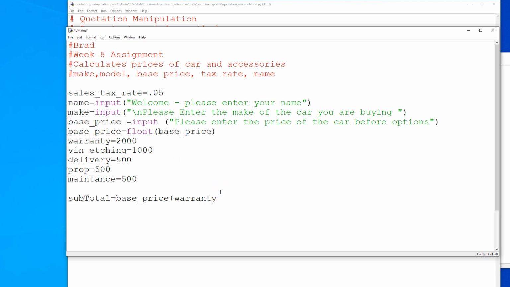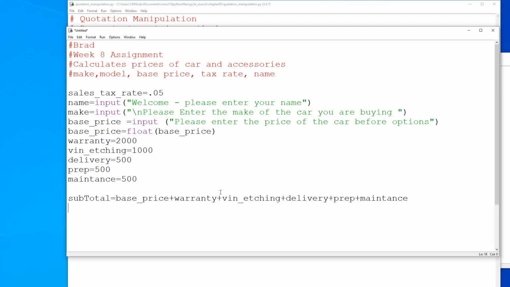Are there other things we need to add in? Yeah, our VIN etching, plus delivery, plus prep, plus maintenance. All right. Did I get all of them?